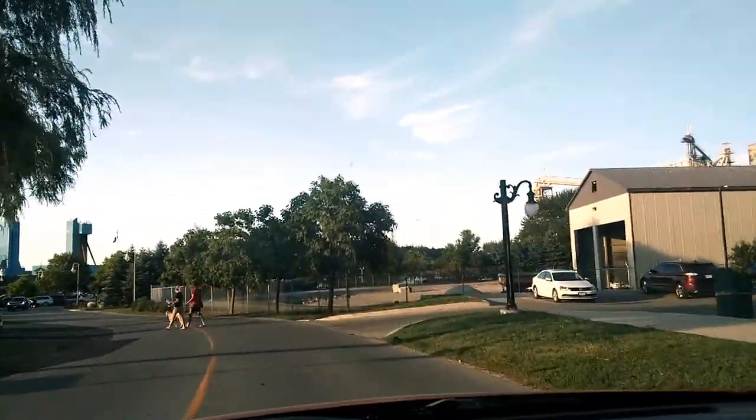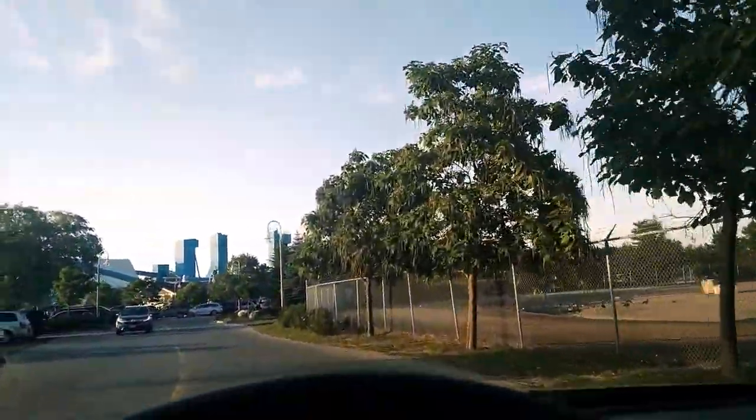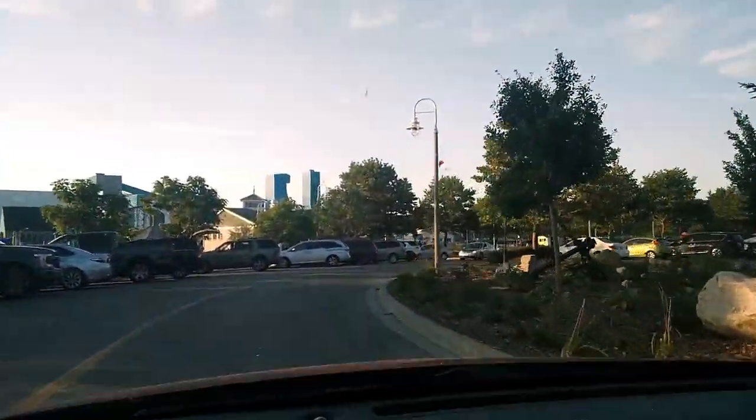Let's go for a little tour. I'm not too far though. I'm holding my phone with one hand. Well, not my phone. It's in reverse. Later.